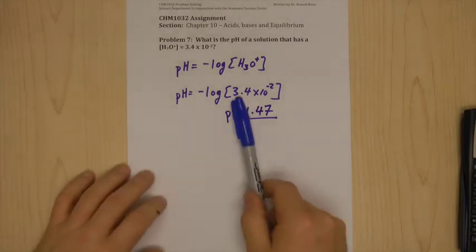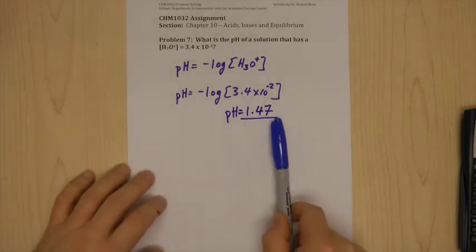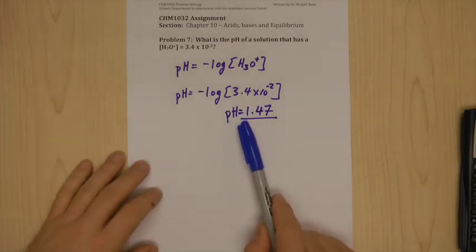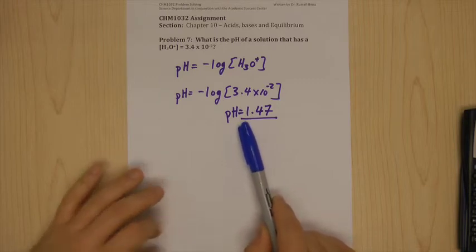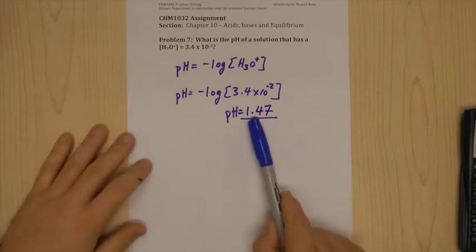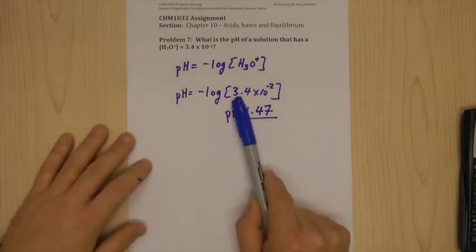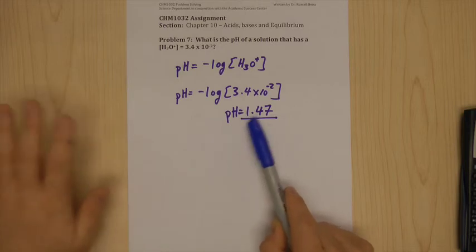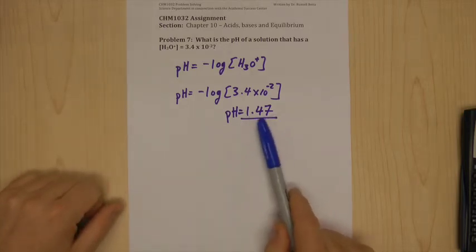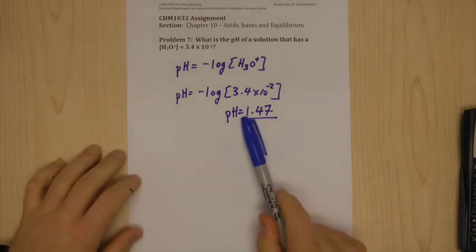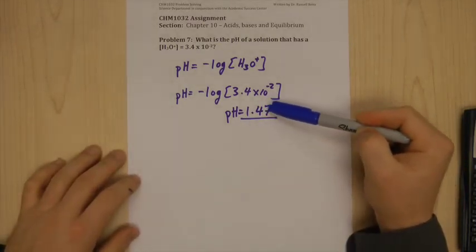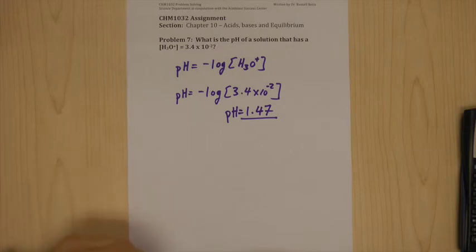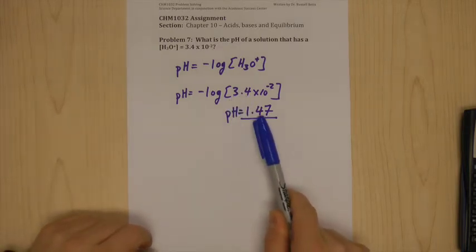Now, that might be a little strange to you. You might be like, wait a minute now. Here we have 2 significant figures, and here you have 3. Well, for pH, or for any log really, any log system, but we're dealing with pH, the digits in front of the decimal point are not counted in the significant figure counting. It's only the digits after the decimal. So here we have 2 significant figures, so we have 2 decimal places. That's how you do it. The first numbers in front of the decimal point don't count towards being significant. Only the ones after are the significant digits. So here we have what appears to be 3 significant figures, but really it's only the digits after the decimal that you consider to be significant. The ones in front are giving magnitude.